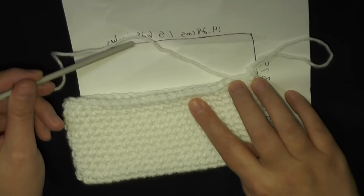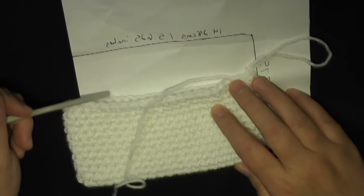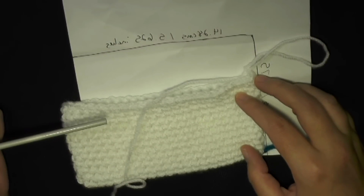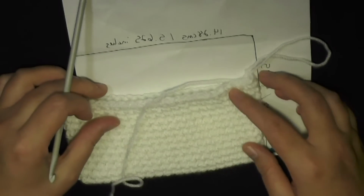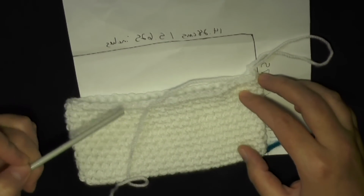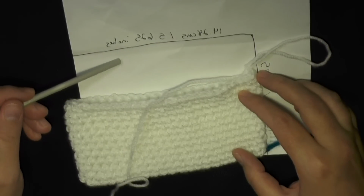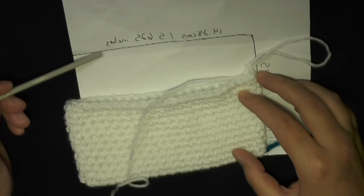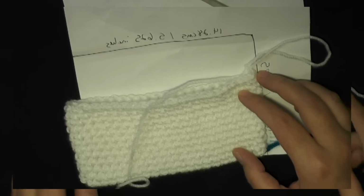Last time it took me 29 rows. This time it may take me less, it may take me more. That's why I said this is very adjustable. You may crochet tighter one day than you do another. So for me, it could be more rows than it was last time. Also, the yarn can make a difference. So this is why I say use the card and just keep crocheting around and around and around until you reach this line and it's the exact size that you need of your card. And then we'll start to make the flap. Okay.